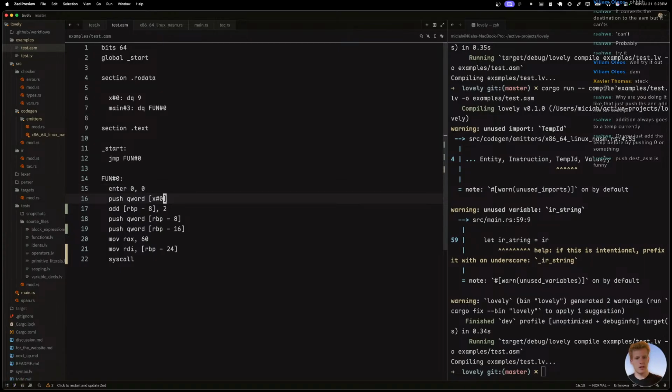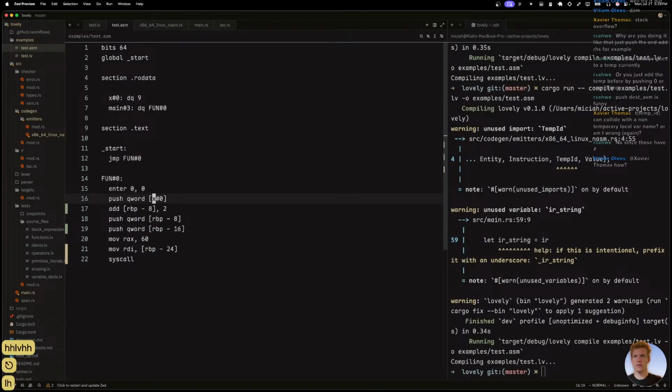T temp ID can collide with a non-temporary local var name. Could it? No, local vars don't get names in. Well, no, yeah. Look, vars always have the var and then hash and then the ID.